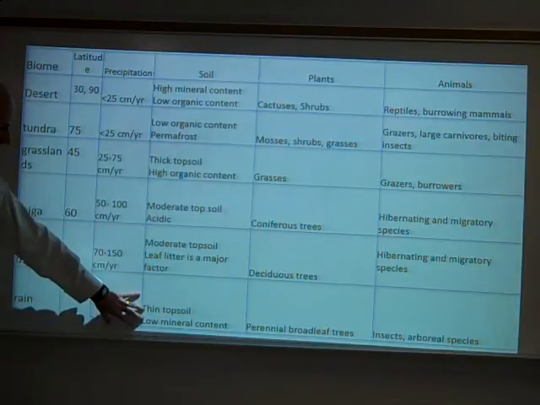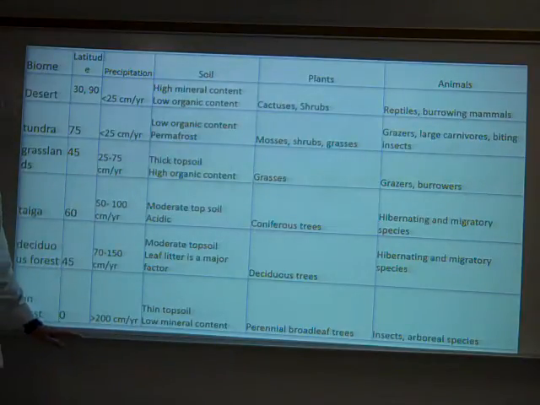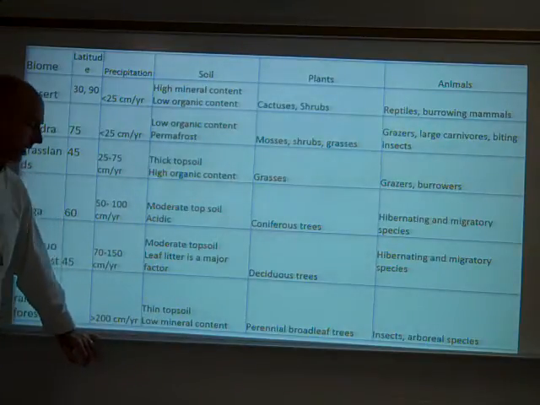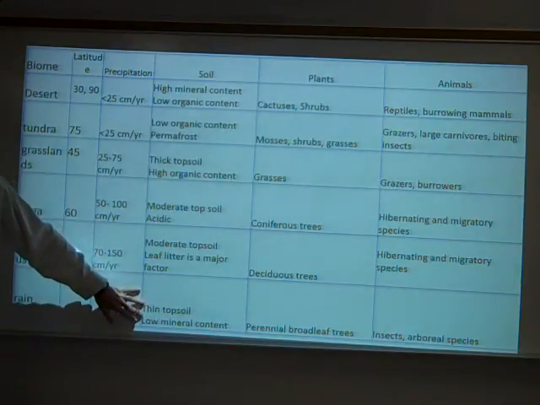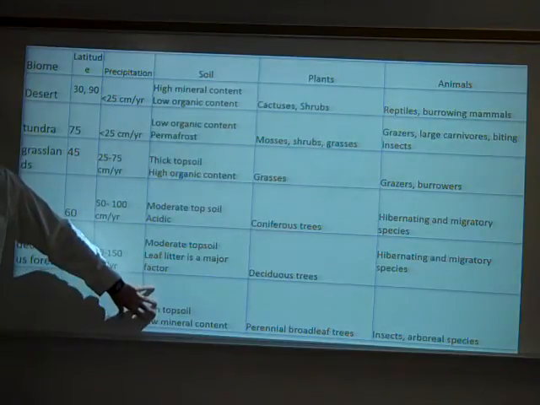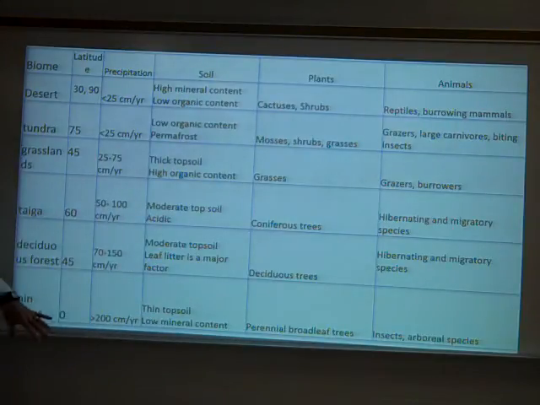And then finally, the rainforest. Now, a lot of people assume the rainforest has got so much growth, it's got to have rich soil. It does not. Actually, all that richness is in all that massive amount of growth that's there. You also have lots of rain, and remember I just said the rain washes the minerals out. So rainforest soil is actually quite poor.